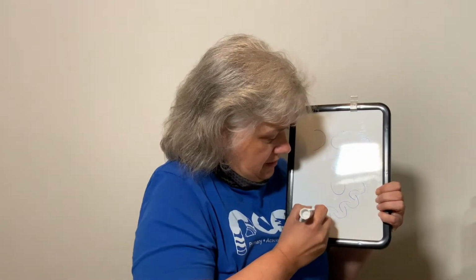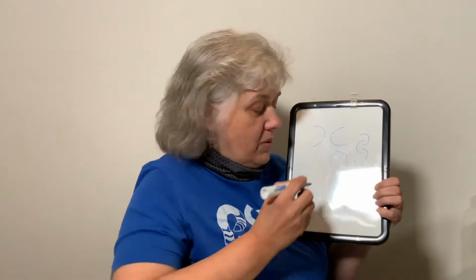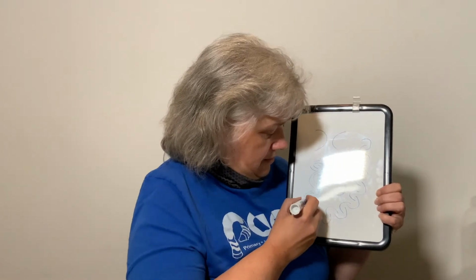Now we can kind of combine them together and go places. What's it look like? We could do a double one. Almost like we're doing jewelry. That's our different patterns we can do. Or we can do a little small and make it bigger and bigger and bigger. Or sideways. Have fun playing with lines. Now we're going to go ahead and go. If you'd like to pause it for a minute and do some lines, you may.